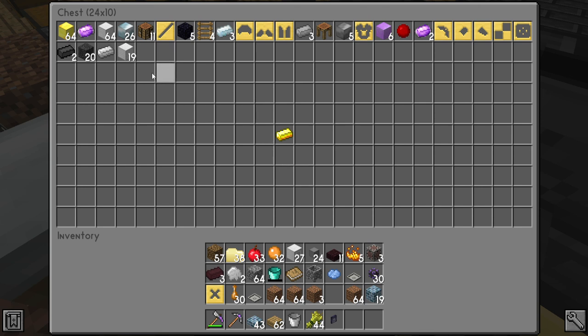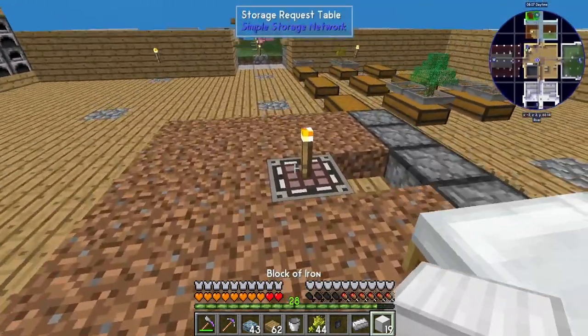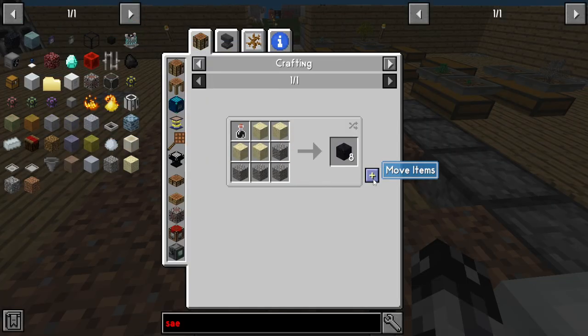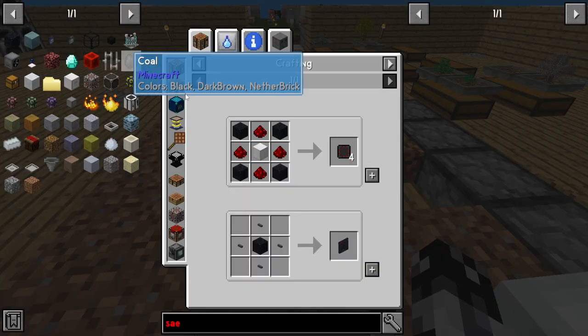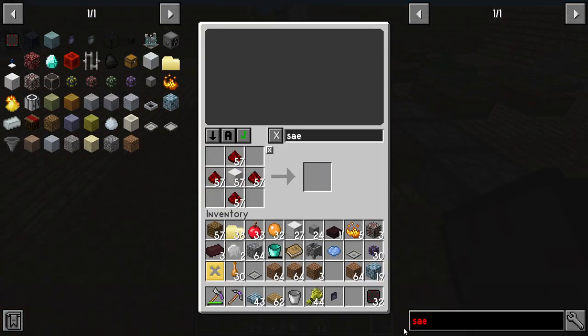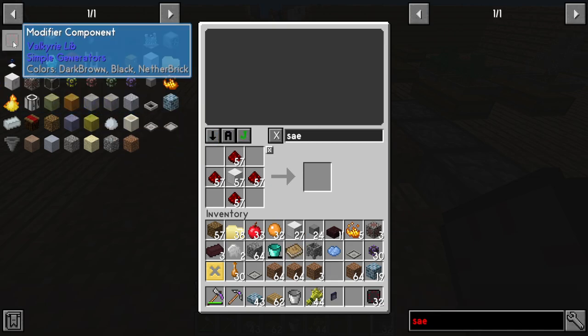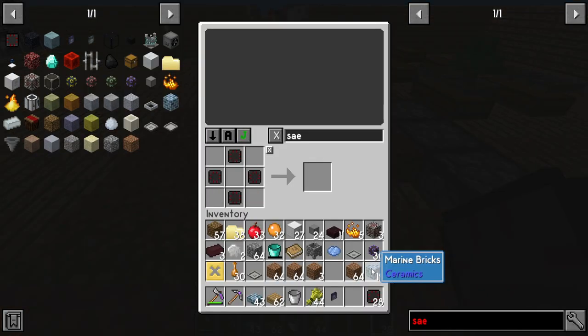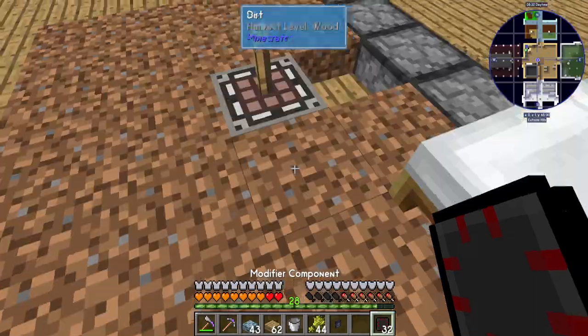We need iron. A lot of iron, which we should have quite a bit. Yeah, there we go. Iron, iron, iron. Oh, not that. You. Bam. 32 of them. Perfect. That's modified components. Modified components can be turned into speed modifiers as well, which are useful. Okay, so we need... No, now that's not in the system.